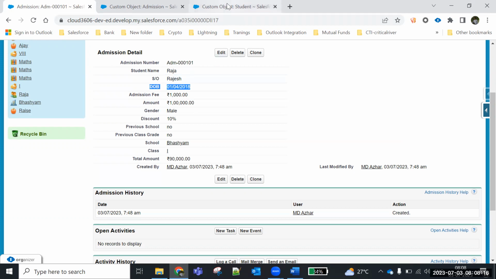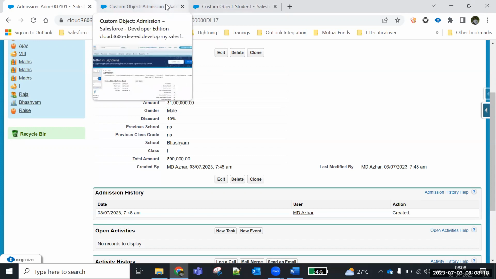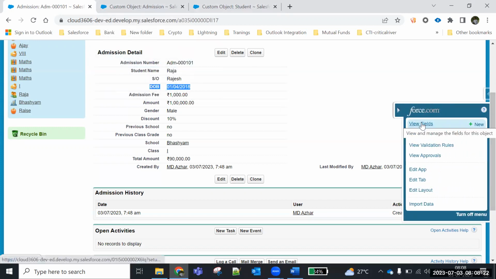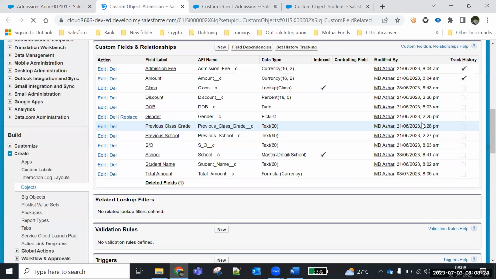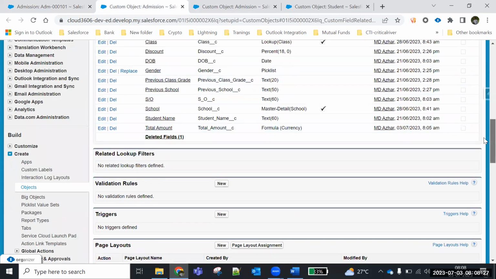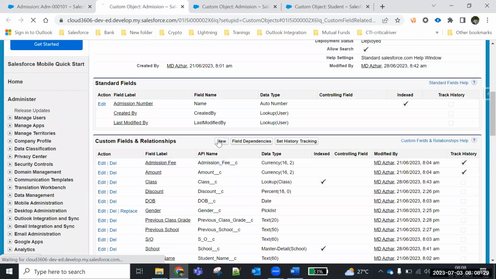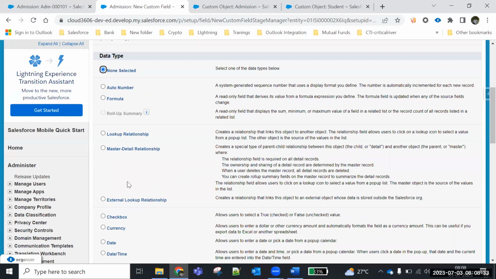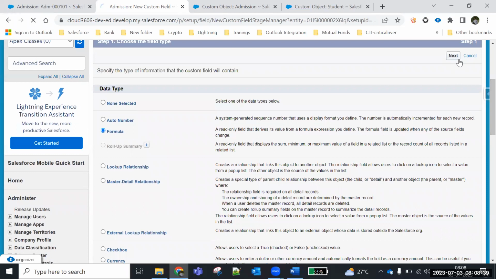So let's go and create another field in this object, that is Age. So age, again a formula field, correct? Next.